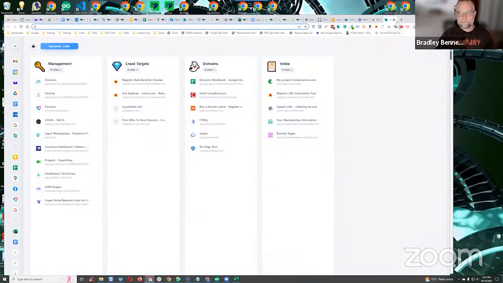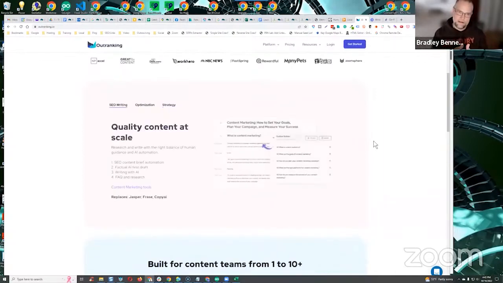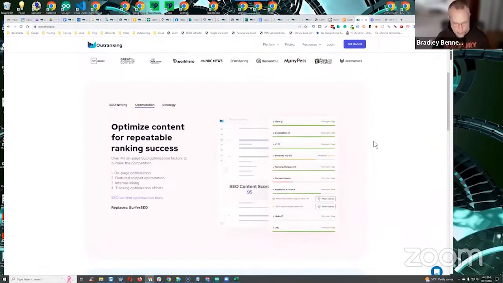Anyway, what I was saying, guys, is that something like Outranking is very good about keeping it on topic. It directs the GPT-3 to use the data input from the top 20 search results to direct the output, if that makes sense. So it automatically applies guardrails, unlike Jasper, where you have to constantly give it instructions to keep it on topic. This is much better. And again, I use Jasper all the time. I'm not talking bad about it. It's just a different type of writing tool.